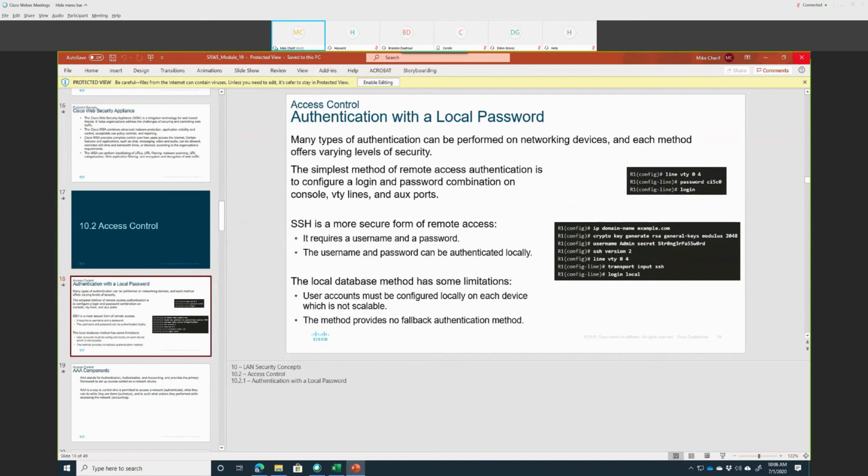But when I have a AAA server, I'm going to authenticate to the server first, using the same password, and it's not stored locally on the router. It's stored in the server itself, on the RADIUS server or TACACS server. When I authenticate to the server, then from the server I can SSH or communicate with my devices. So it's two-way.